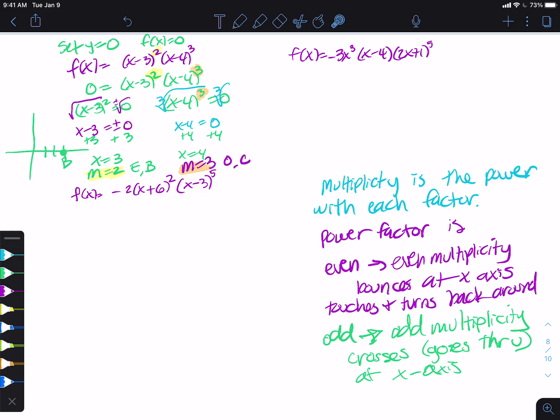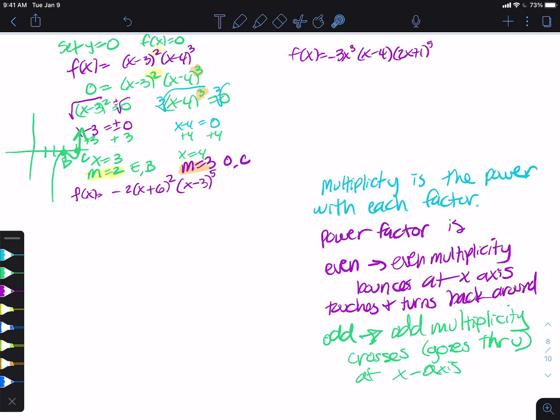So the multiplicity is independent of the x-intercept. Well, independent may not be the right way to say it, but they don't have to be the same number is what I was trying to get at. The x-intercept is 3, the multiplicity is 2, the x-intercept is 4, and the multiplicity is 3. This number being even or odd doesn't have anything to do with the multiplicity. So I know it's going to bounce here, and then at 4 that it crosses. When you get your graph, and we'll go more into how you get this graph later, you're going to have it bounce here and then cross here.